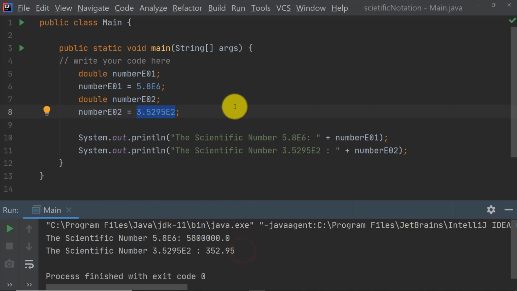So we can use the scientific notation in Java code using the floating point type variables to represent either real numbers or whole numbers, as you have been seeing in this example.